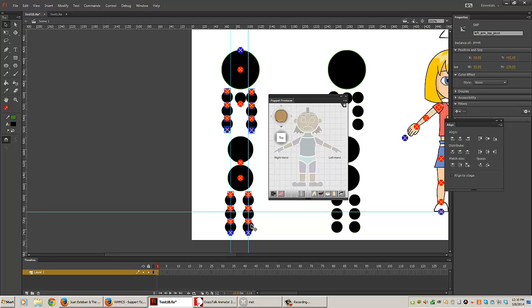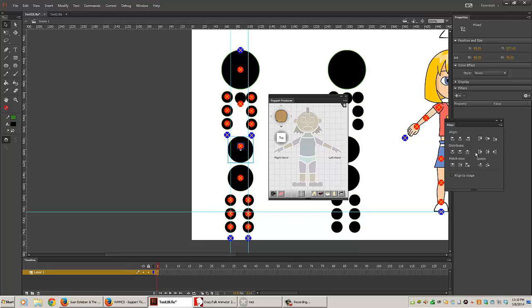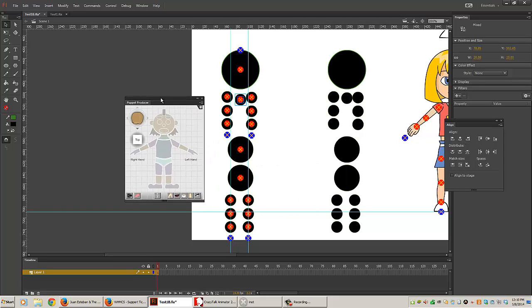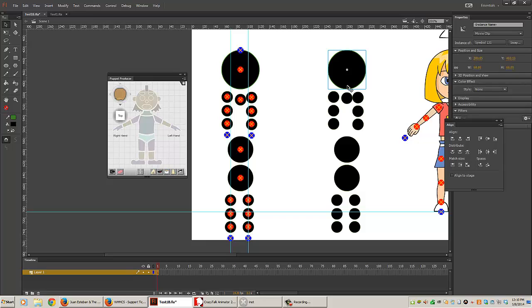So we're going to move it down, just nudging it down until it's at the center. That's good enough. Gonna take that one, put it there. I'll just use the alignment panel to center that. I'm gonna do the same thing with this one, and that's good enough. We're gonna do the same thing with the bottom view.